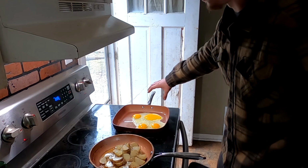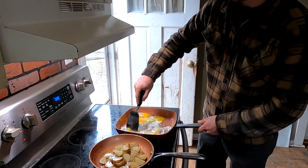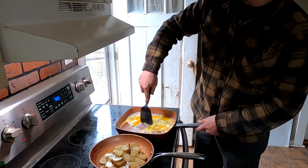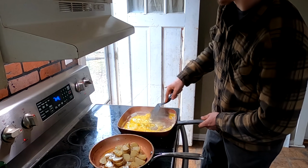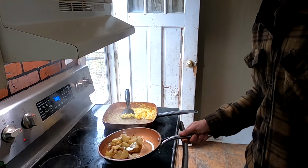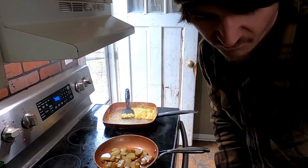This is how I make scrambled eggs, if you didn't know. I like to do this, put it all in a pan, squish it up. That way you got white chunks of egg, and then you got yellow chunks of egg. I think it's a lot better doing it this way. While I'm doing this, I'm gonna go ahead and pack my lunch up. That way I have something to eat. I don't have to leave and go out to eat, waste $45.